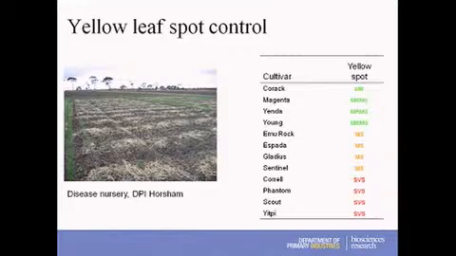But I think we're starting to get a message there that if you're putting wheat into wheat stubble, really look at the options that you have in the more resistant varieties there and avoid the most susceptible ones. But I think there is a yield penalty when you're growing very susceptible crops into infected stubble.